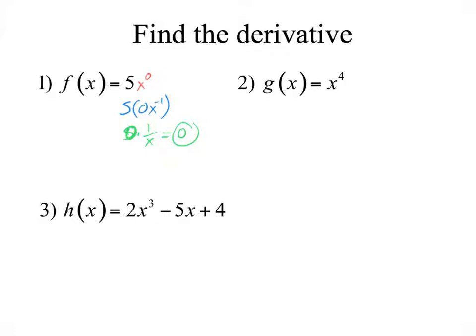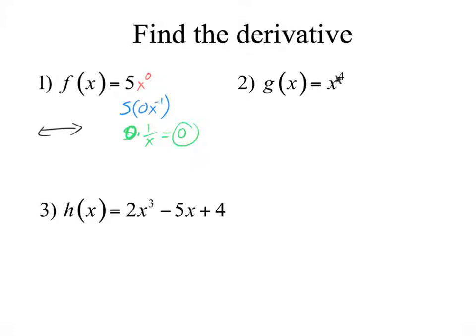Now, we could think about that in the sense of, if I have the function 5, isn't that a flat line? Isn't 5 a flat line at 5? What's the slope of that? 0. So wouldn't the slope always be 0, because isn't the derivative the slope function? So if we logically think about it too, 5 is a flat line, and the slope's always 0. Or you put a 0 there in your brain, bring that forward, and I wouldn't do this whole method. I'm just trying to show you why it works. If you see a number, and you want its derivative, it's always 0.